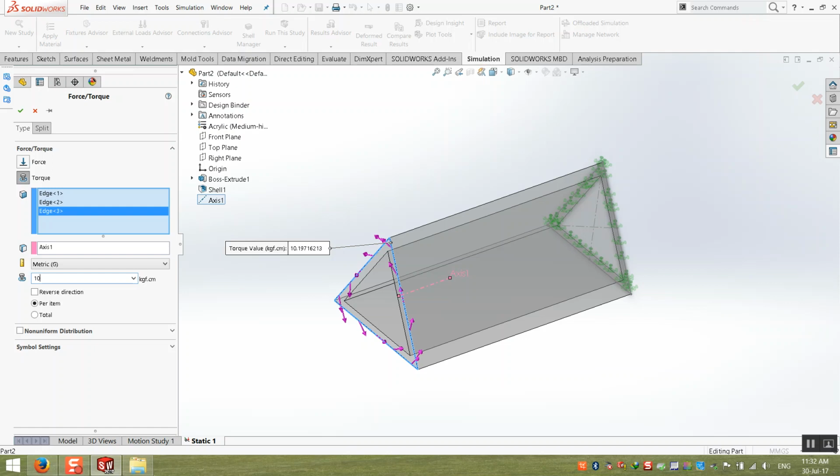If this N1 equals 1 centimeter, this means that you have a torque with F equal to 10 kilograms with a 1 centimeter radius. This is called torque. Clear?